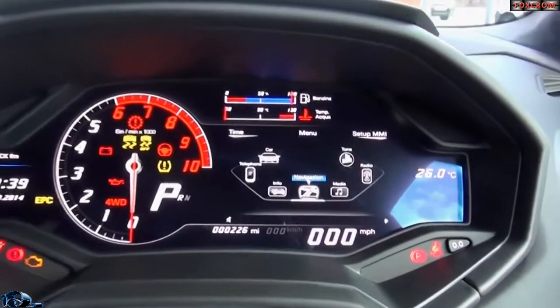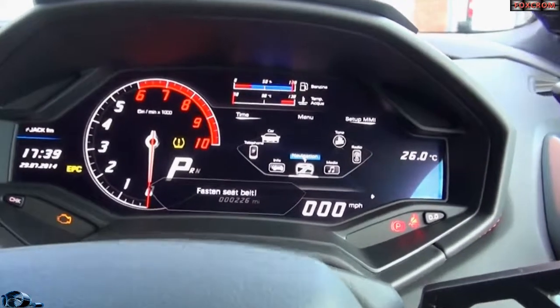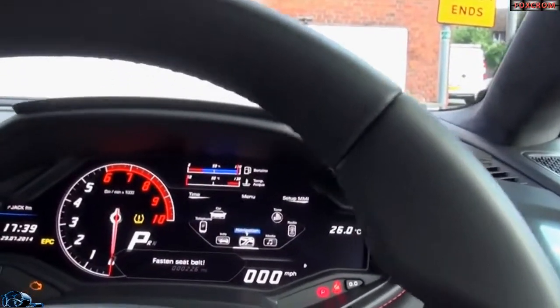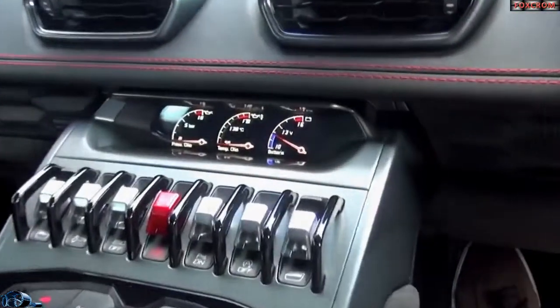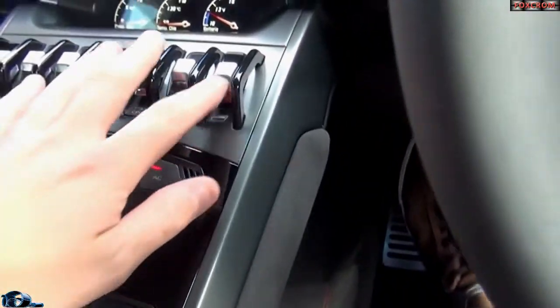And check out this display. First up, there are a few different ways you can look at things. Oh, safety first, even though I'm not moving right now, I should put my seatbelt on just to get rid of that message. There we go, this screen's lit up too. I like the look and feel of these switches for the windows and so on.